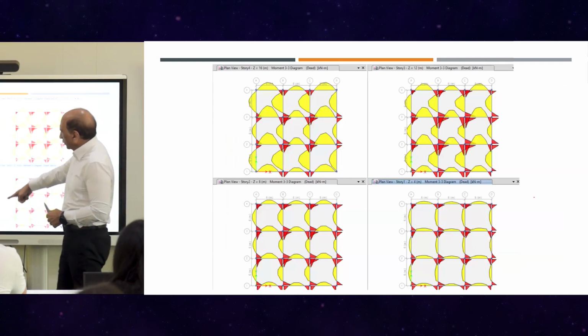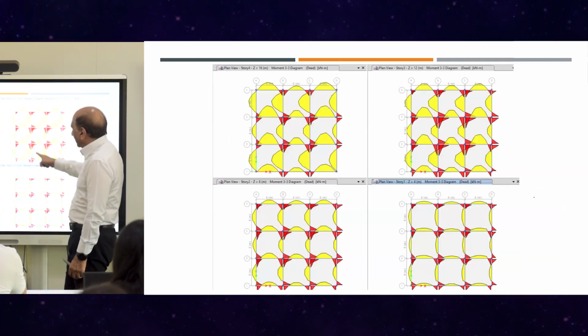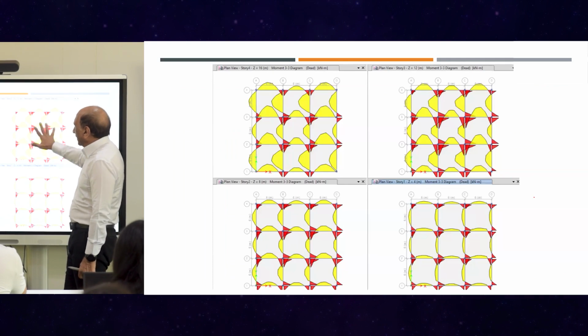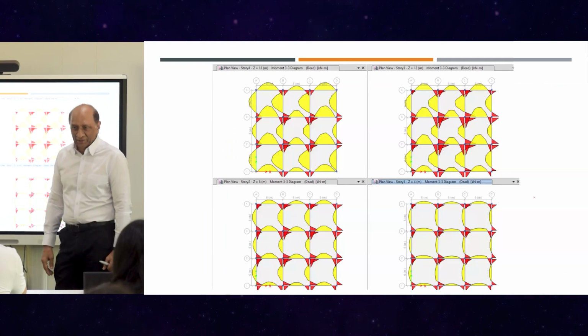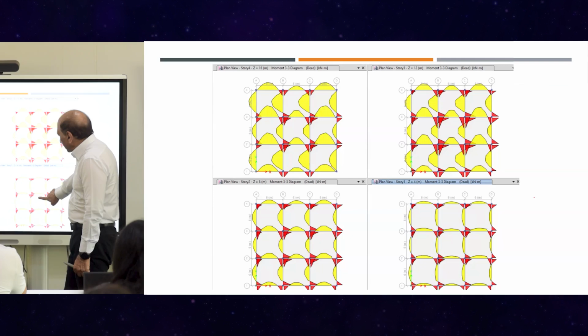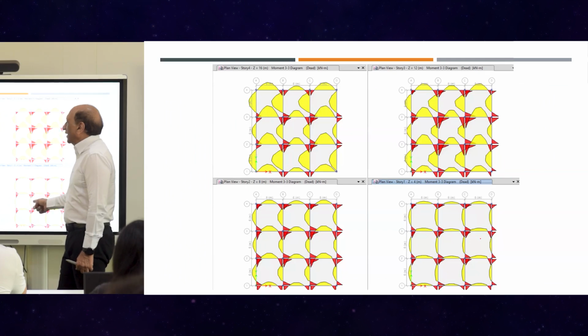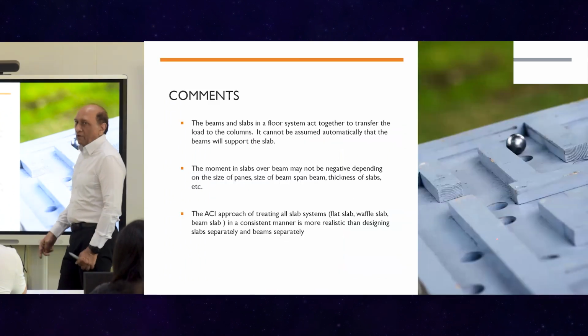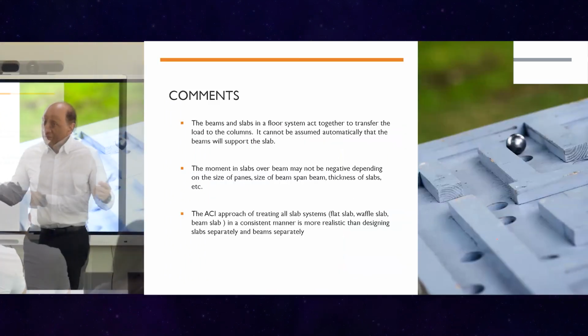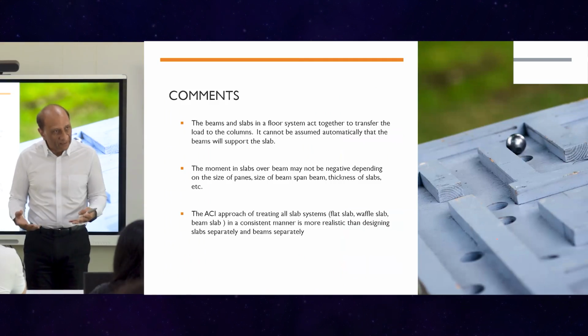So that is the plot of the bending moment in the beam. Once again, to show you on the plan how the bending moment in the beam varies so much, right? So this figure combined with this figure, these figures should give you a complete understanding of how this slab system works. And when you design the post-tension slab, the same thing happens.